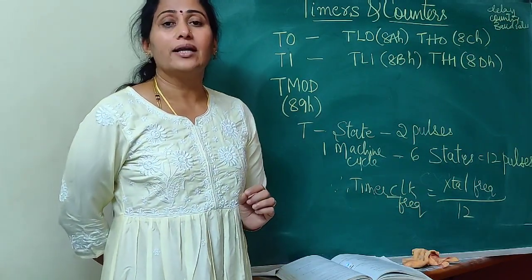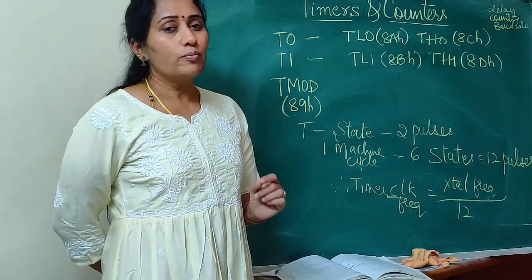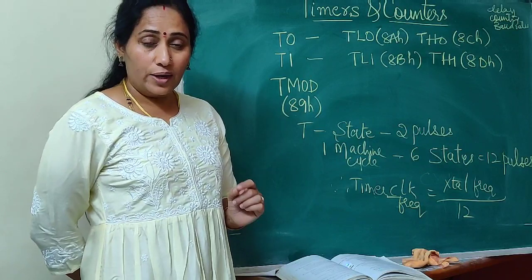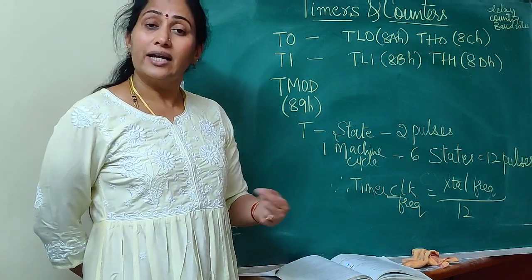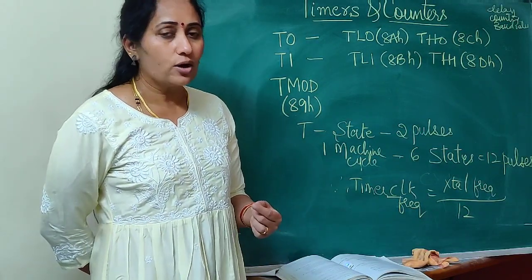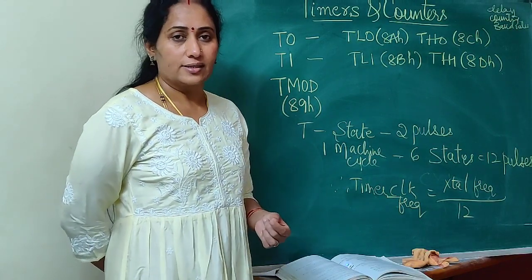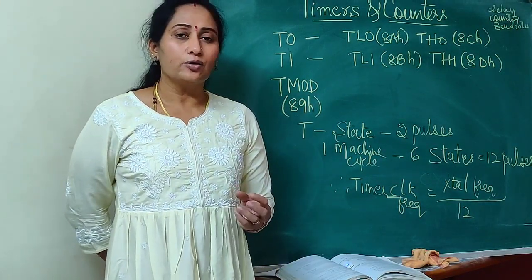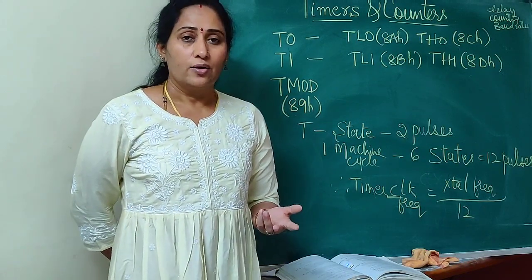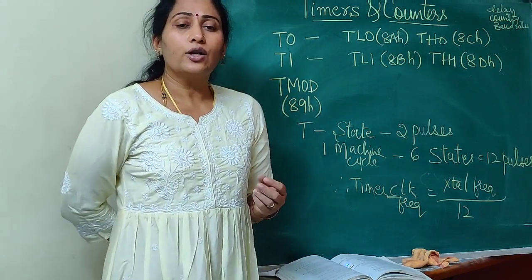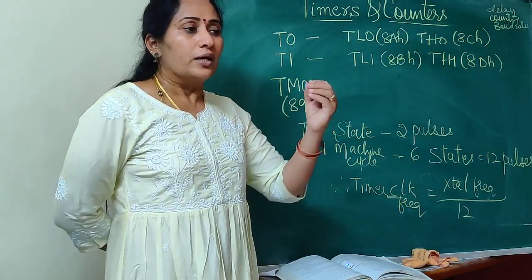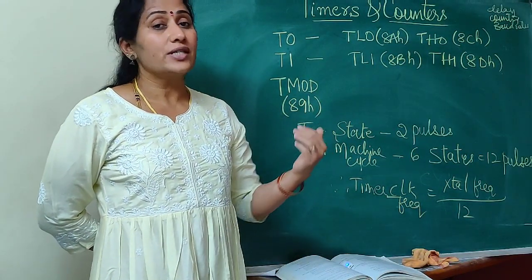Whenever I want to generate the delays, then I am going to make the circuit, the up counter, work like the timer, wherein it is going to count the internal clock pulses. Suppose I am making this particular circuit, the up counter, work like a counter, wherein the counters are those circuits which are going to count the external pulses which are going to come.